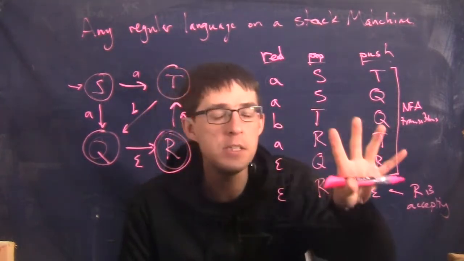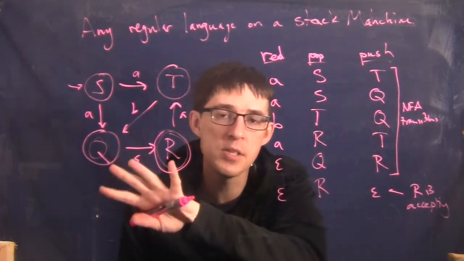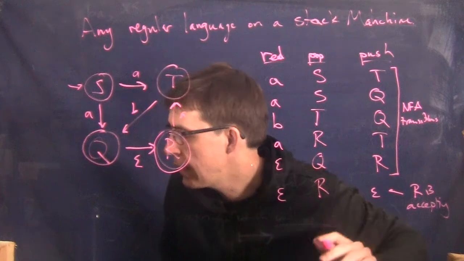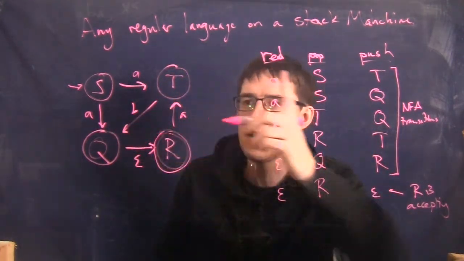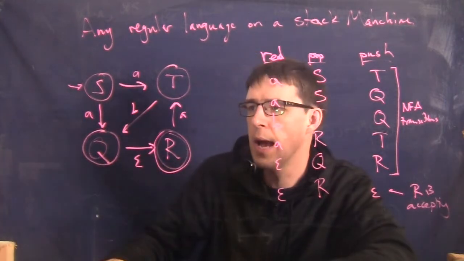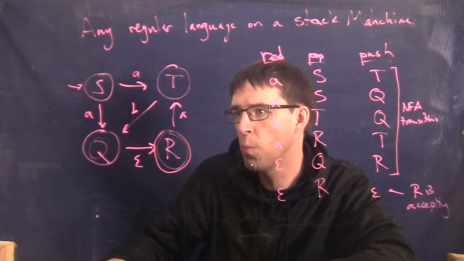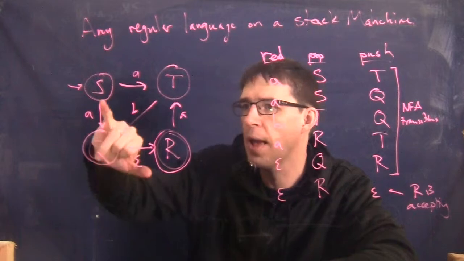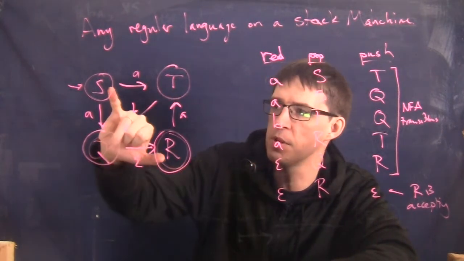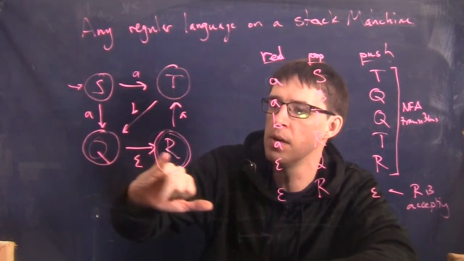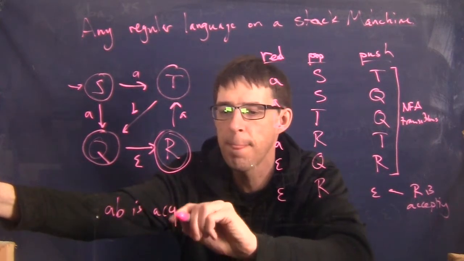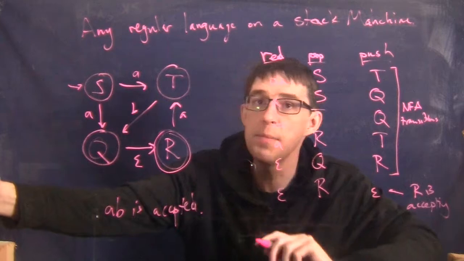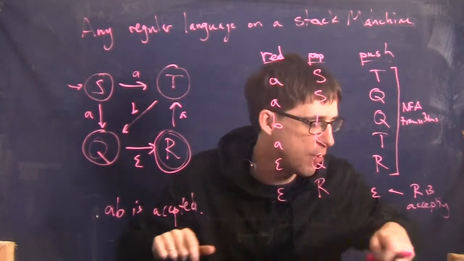If you can remember this basic procedure, you can always easily translate any NFA into a stack machine. Let's see, just to demonstrate that this is actually correct, can we see what is accepted here? How about AB is actually accepted on the original machine, because I can do A followed by B followed by epsilon, right? AB is accepted. Can we demonstrate that by using the stack rules?